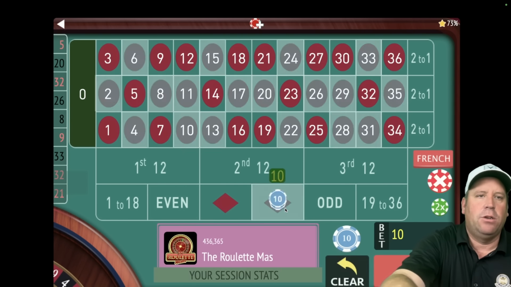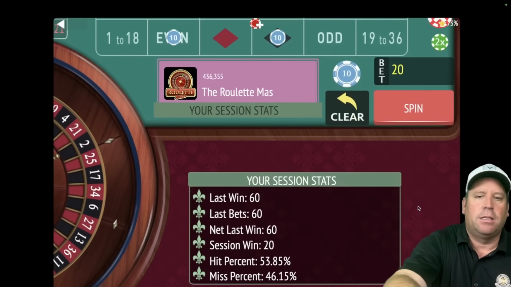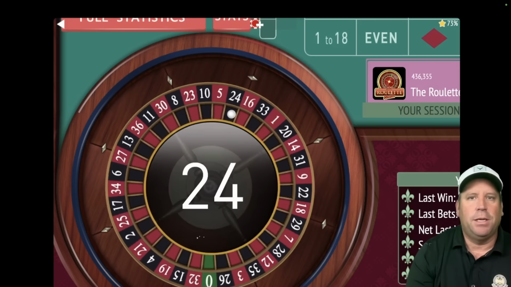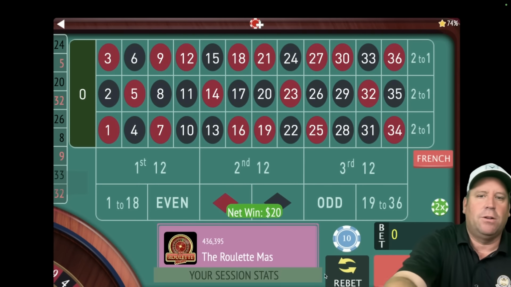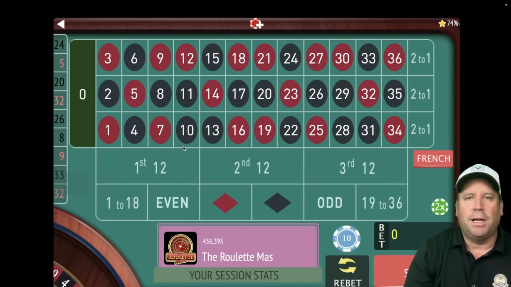And let's go ahead and do black and even. The last one's red and odd. And let's see if we can build up some more profit here. And I told you it's not a doubling strategy, and it's not going up a unit each time strategy either. So I'll show you that as we get to the next bet there. But there's a nice $20 win to start. So now we're up $40. And again, this one's all about steadily making money and not losing.